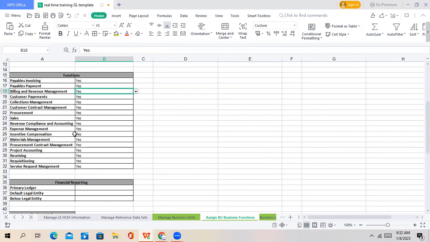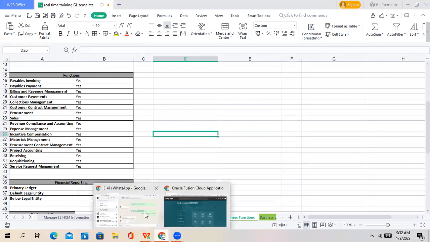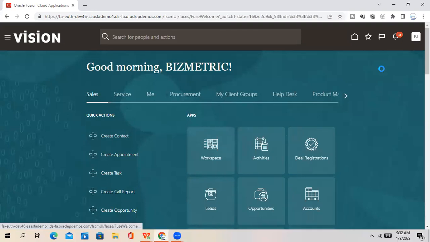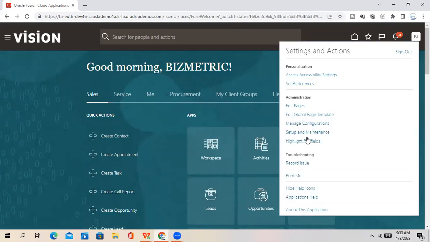Okay, sir. As you said, for example, this BU can be used only for invoicing, right? But in our instance, where can we do this, sir? The same navigation: manage business unit, business function. Go there.